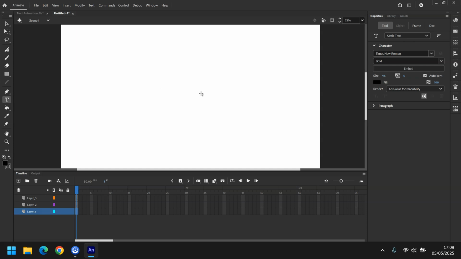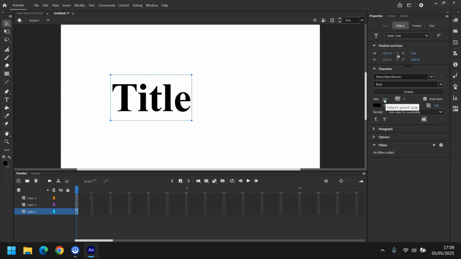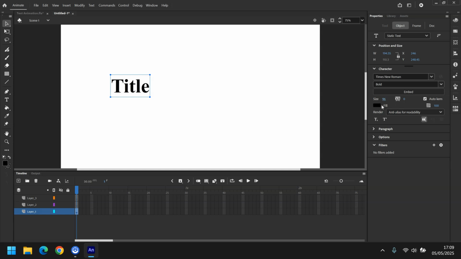So if I actually just click and type my title, and then actually just select it using the black cursor. You can then just drag this up and down, left and right to give you the size you want it to be. Now, it maxes at 96, but if for some reason you want to do it as 200, you can type it in and it does it for you. So that's something to do.